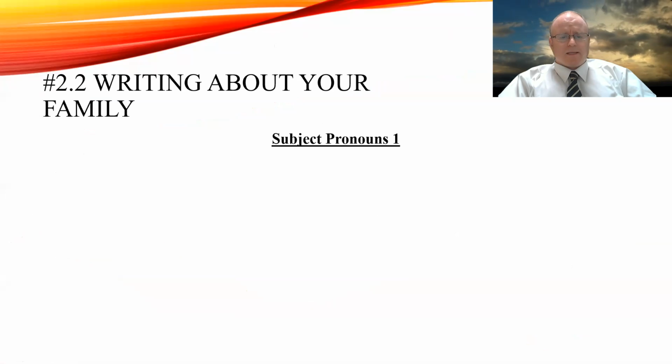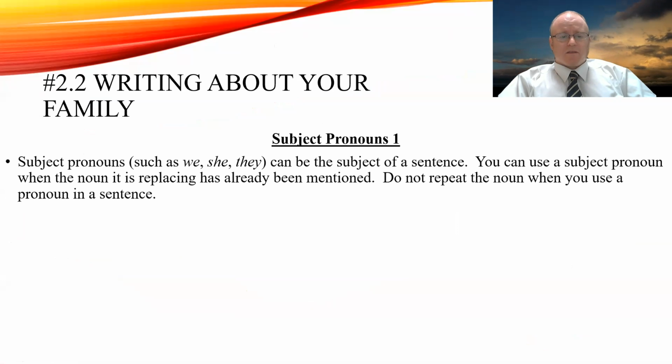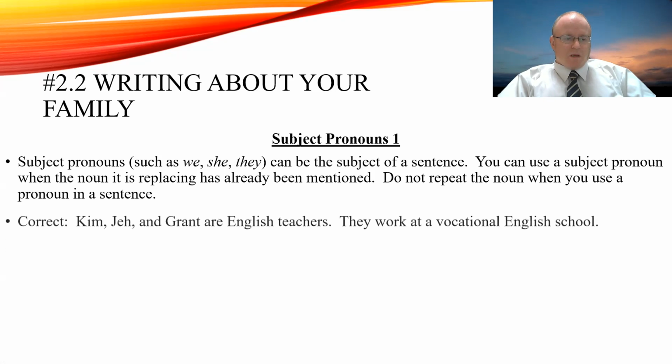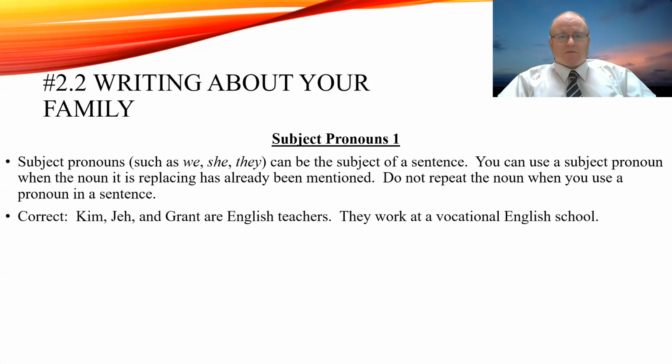So let's take a look at subject pronouns. Subject pronouns such as we, she, they can be the subject of a sentence. You can use a subject pronoun when the noun it is replacing has already been mentioned or stated. Do not repeat the noun when you use a pronoun in a sentence. Let's look at some examples of correct and incorrect uses.